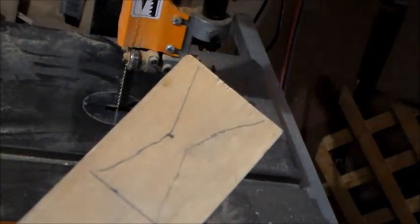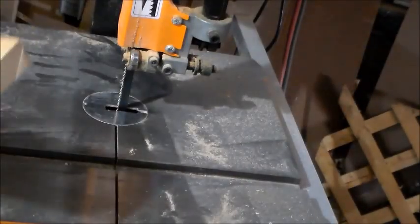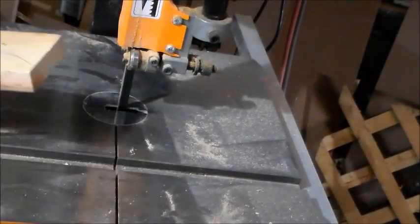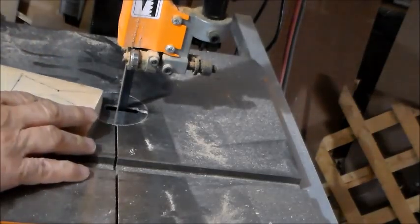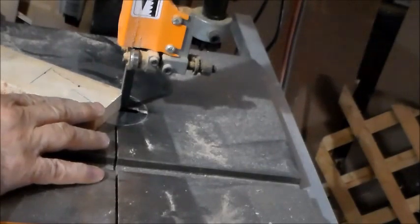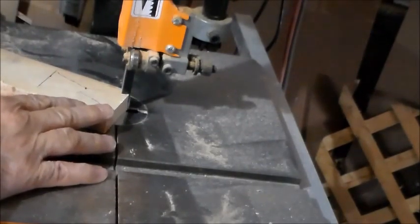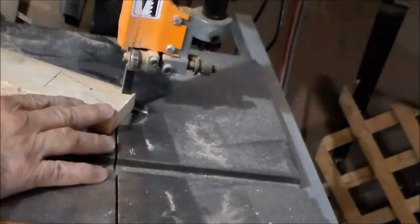So after you've traced your figure on a board, it's pretty easy to do. You can just lay it out freehand or use a ruler. Once you do that, you need to go to your bandsaw. I guess you could use a jigsaw if you don't have a bandsaw. This would be the time to cut out the figure that you have just traced.